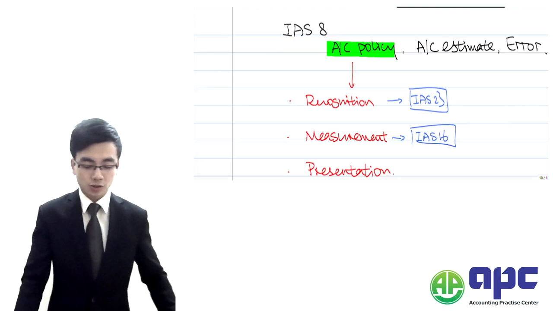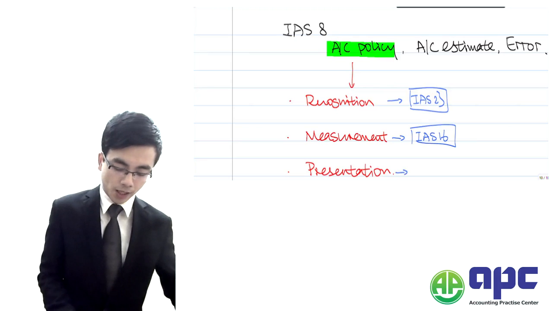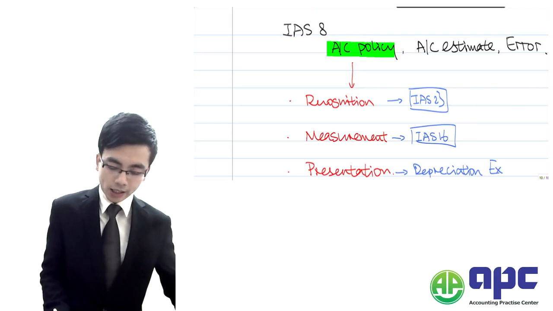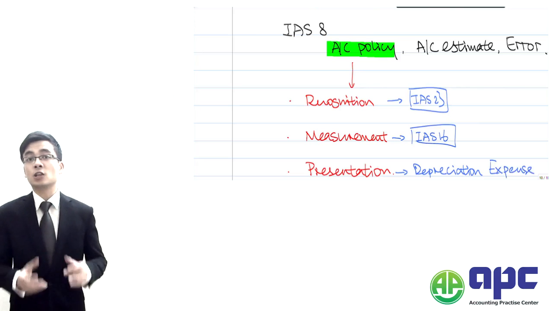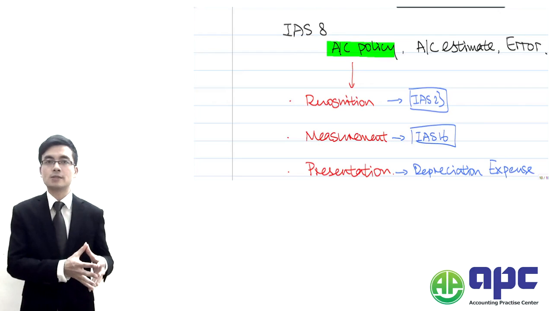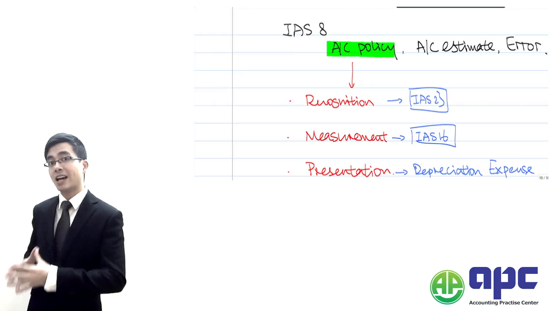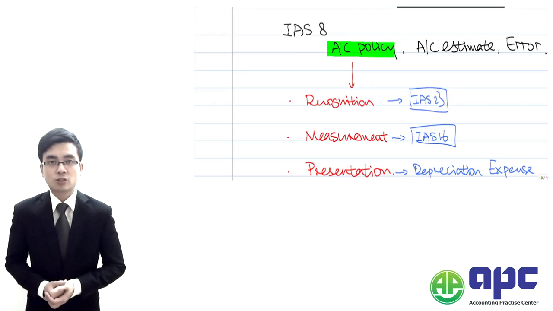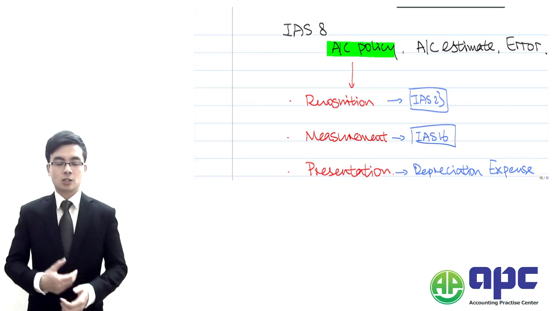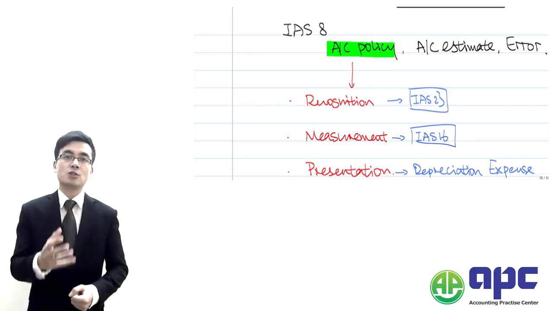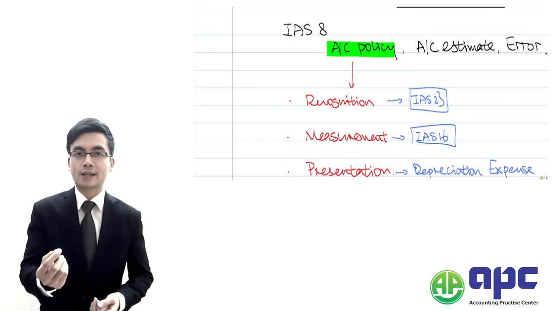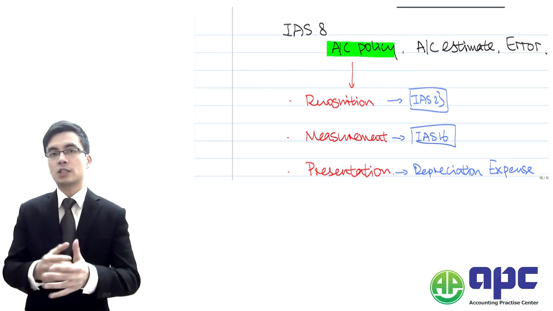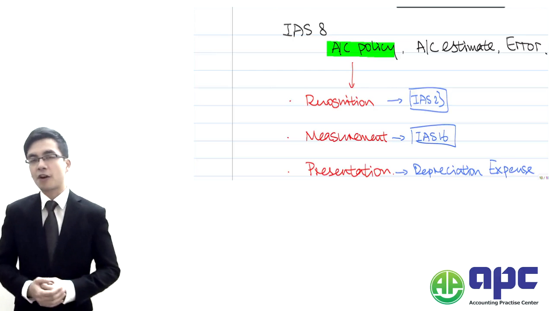For presentation, one of the popular examples would be depreciation expense. You can either present this depreciation expense in cost of sales within the P&L statement. Alternatively, you can present that in admin costs or administration expenses. It's entirely up to you where you present it. But make sure when choosing accounting policy you reflect the true position of the company. That's very important.